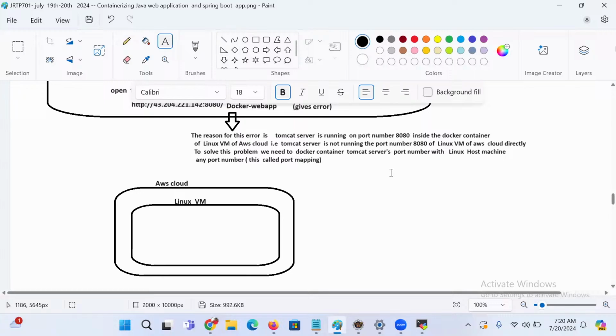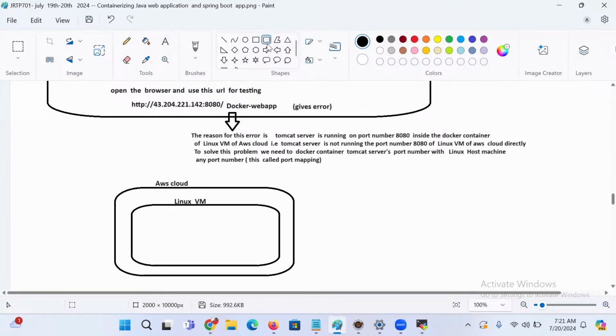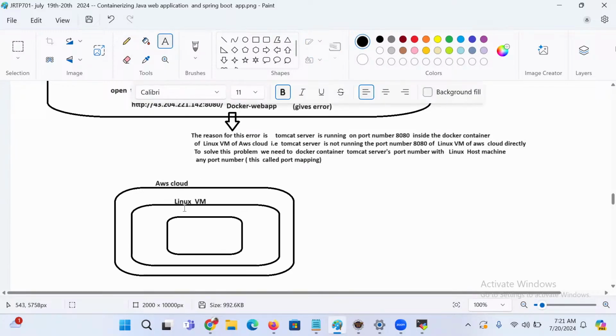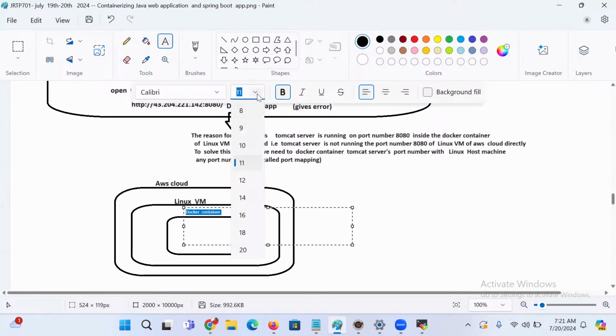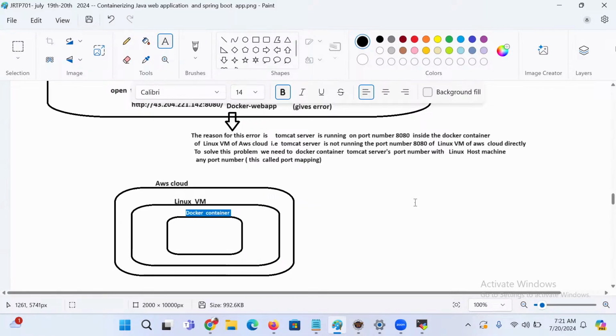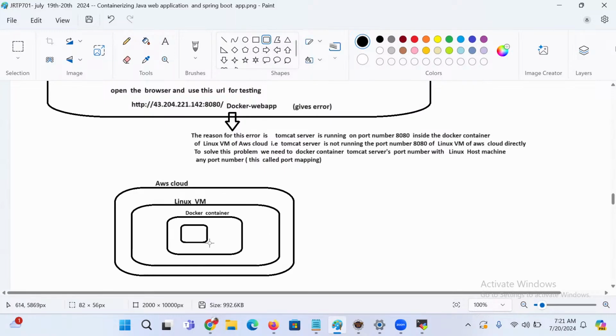Inside this Linux VM, we have a Docker container. Yes, guys, a Docker container. Inside this Docker container, our Tomcat server is there.